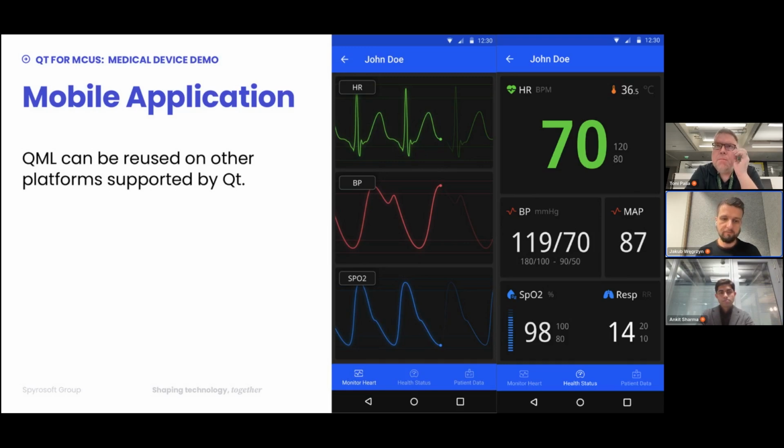With Qt for MCUs, you can reuse the actual QML files that we used for the Traveo board, so the development time is greatly reduced. You can reuse the same business logic that you would use for the embedded platform for a mobile device, so the time to develop connected devices is very short.